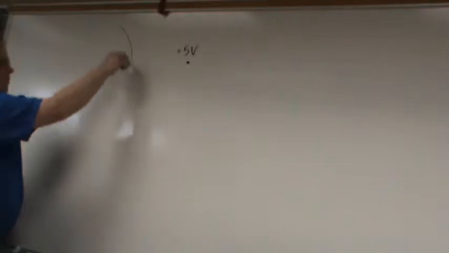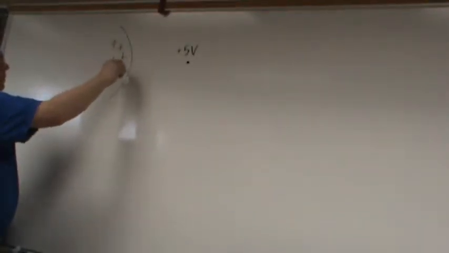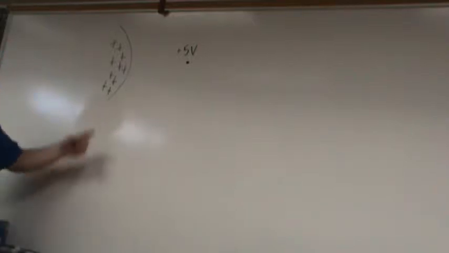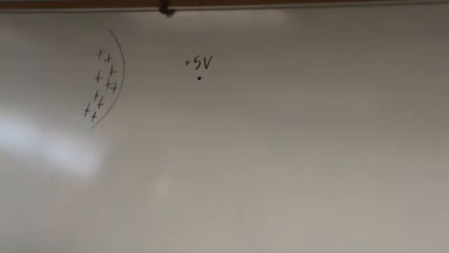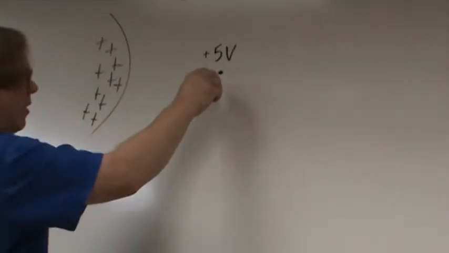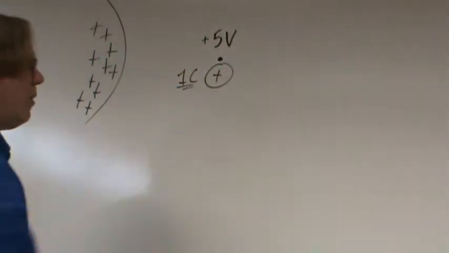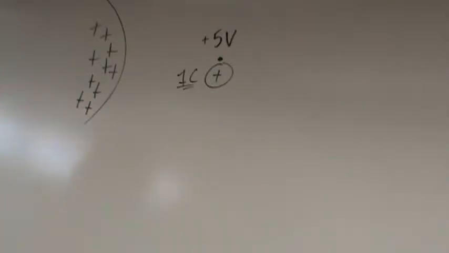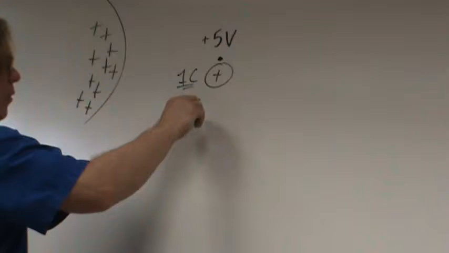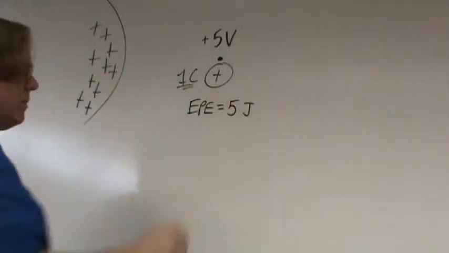Let's pretend that there's just some big repository of positive charge over here. And that repository of positive charge, he's responsible for that point in space being 5 volts. So suppose I had some charge here, and suppose it was 1 Coulomb of charge that I had there. Tell me, how much electrical potential energy would that 1 Coulomb of charge have if it's sitting at a point that's 5 volts? How many are thinking 5 joules? Okay, yay. So the electrical potential energy is equal to 5 joules here.